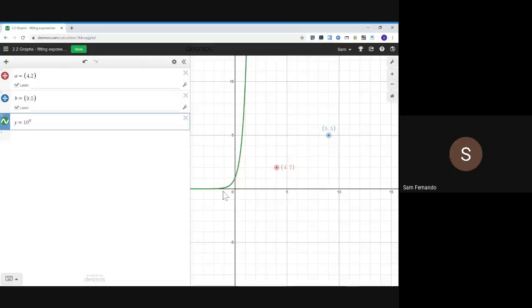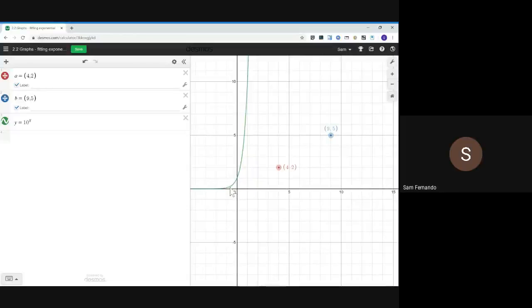So first thing we're going to want to do is to shift our graph upwards. Our first point goes through y equals 2, but our asymptote, we want to be 1 below that point. So I want to shift my graph up by 1. Cool. Now, this point here is now at 0, 2, which is good, but we need to shift it across by 4. Okay, so we've got it through the first point. We've shifted it by the x value, and we've shifted it by 1 less than the y value to account for the asymptote.